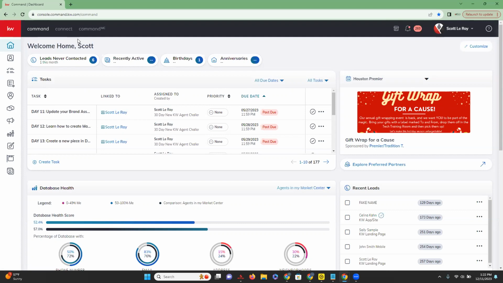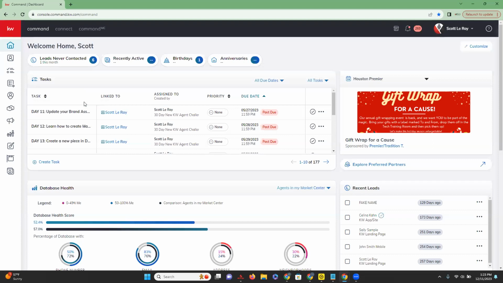And before we get into that, I do just want to reiterate for anyone who has come in recently that this is our command overview class. So I am very briefly going to go through all of the applets on the left-hand side here, really so that you just get a sense of where everything is and what the purpose is. So if there's anything that we do not get to that you have a question on, or if you really want more of a deep dive, make sure to check out our YouTube page, Scott Lowry Marketing, where we have a ton of other videos that do a much deeper dive into everything command.